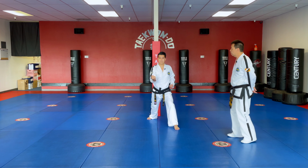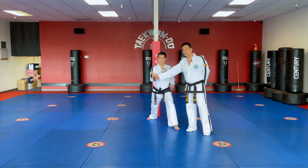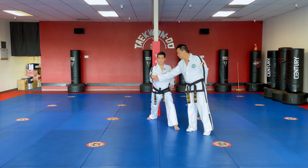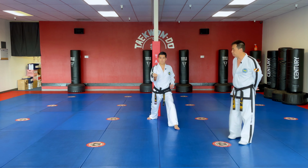The fist is going to be a little bit higher than the elbow so that the attacking tool, which is the forefist, is reaching its target. If it was too low, then the bottom of the fist would be striking its target. Let's go next movement.